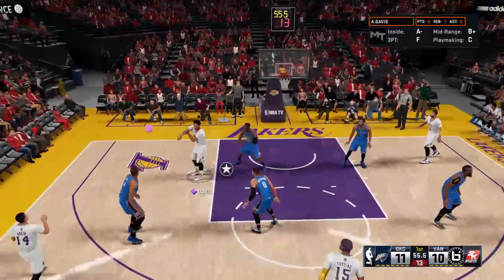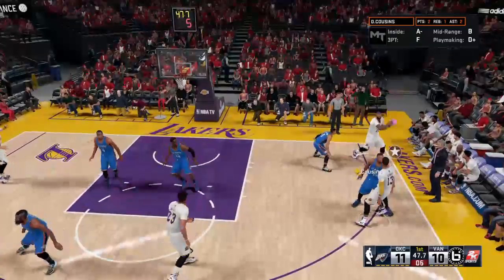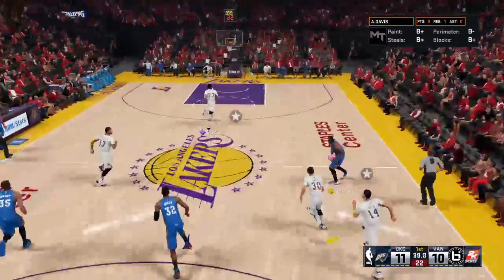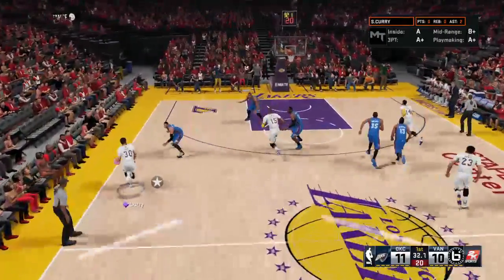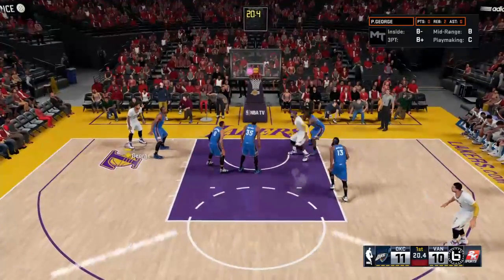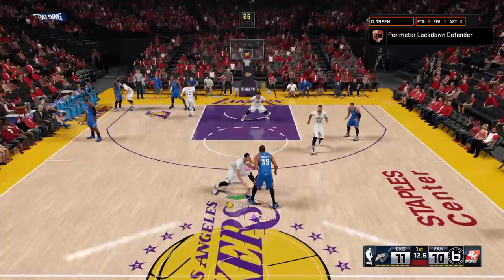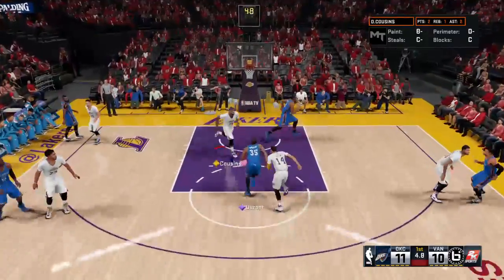Here's George. Outside, Green. Over in the corner, Cousins. 6 to shoot. Davis kicks to Curry. Off target from three-point range. It's Harden with the drive. No good. So Vancouver will take it the other way. Curry with it. Westbrook picks him up. George against Ibaka. The fadeaway. That one rolling around and rims out. And so here is Oklahoma City. Here is Durant. Quiet so far offensively, searching for his first points of the game. Dishes to Ibaka. Plenty of space. Can't get it to go.